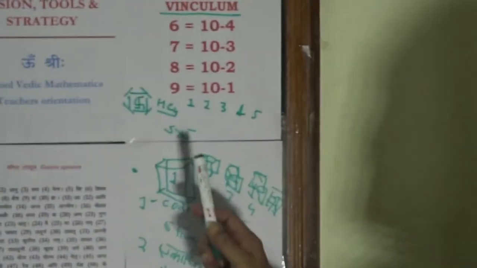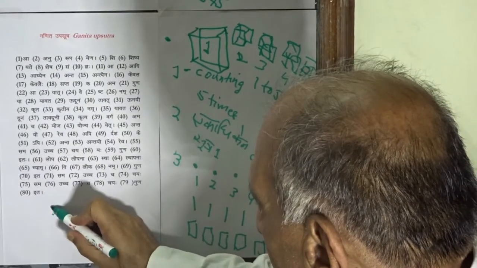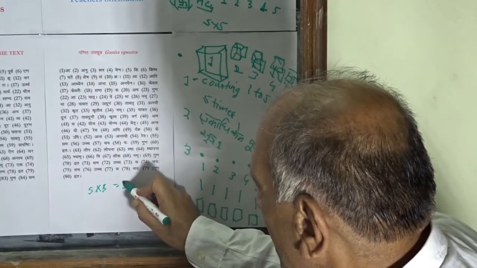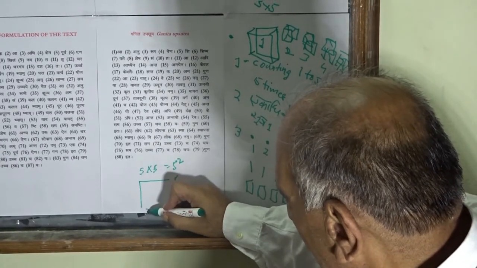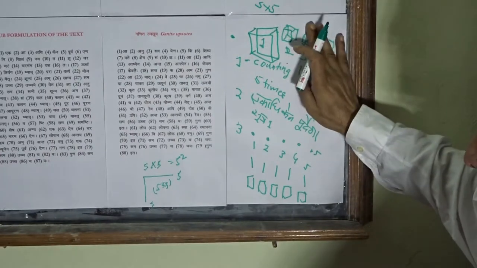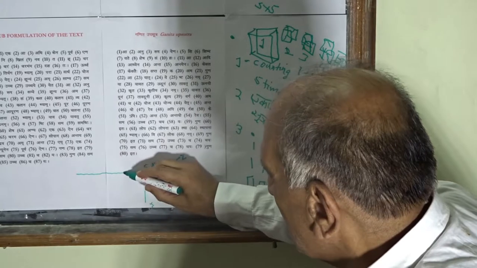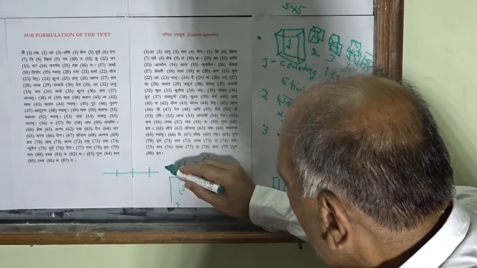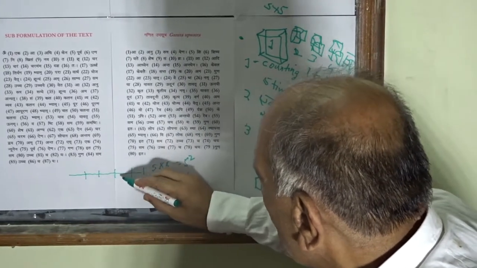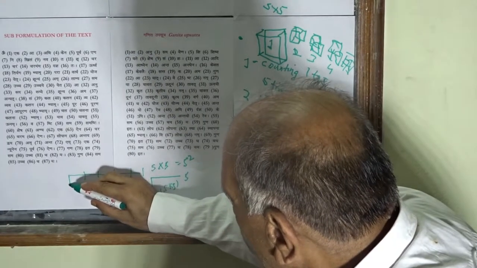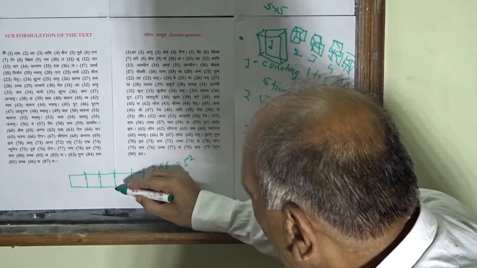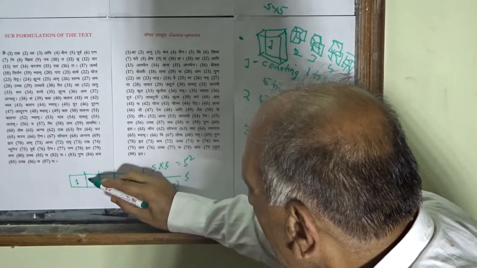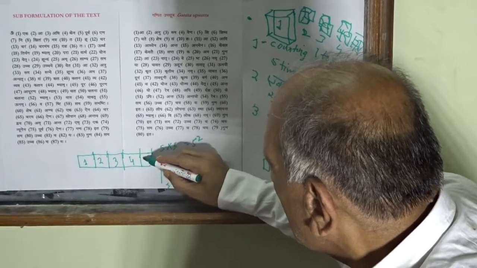Like that, we can avail the first format of 5 × 5. This 5 × 5 essentially is of the format of a power 2, which means it is of the format of the first axis up till 5, and the second axis also up till 5, making 5 × 5 area units. The 5 × 5 format as such is taking us essentially that initially, say we are counting in terms of lines, so we are having 5 units, and if we add a width of one unit to the second axis, then it will transform into 5 square units. Area unit, another area unit, another area unit, another area unit, and another area unit.